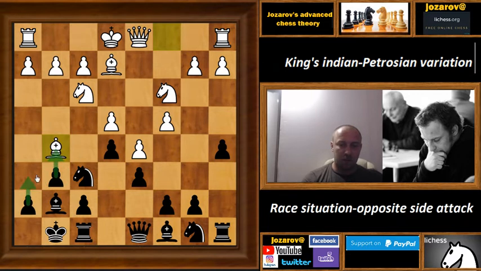Of course, after h6, then bishop to h4, and then you have to play two tempos on the bishop, and it's unclear if white is going to castle into the attack of black. So that's the idea of white.